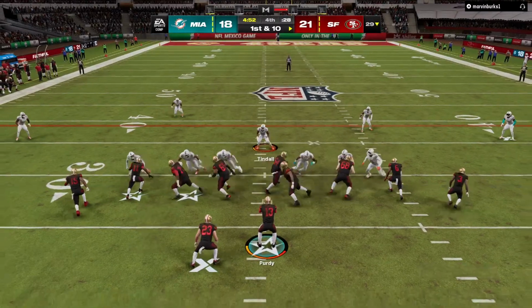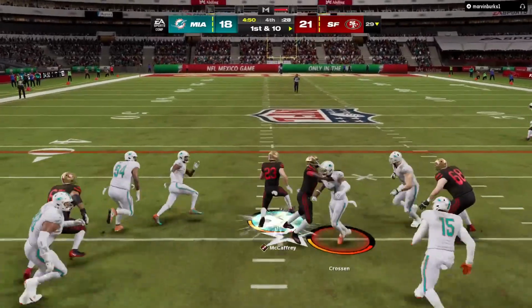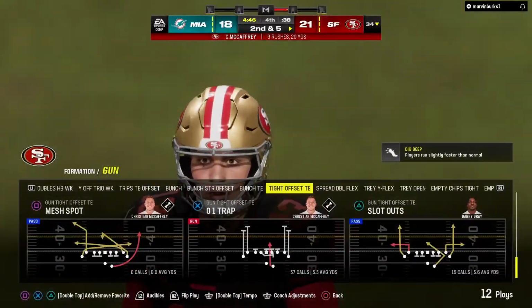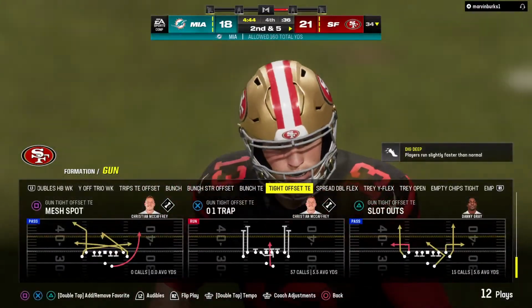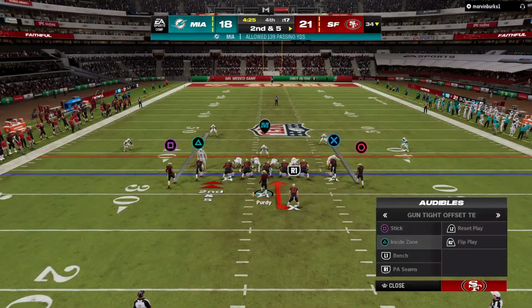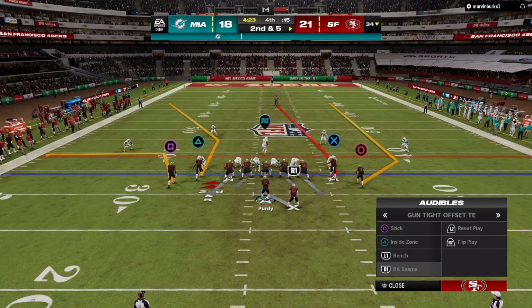Their lead back down to one score after the touchdown a moment ago. First down's a must on this drive as they start out here 1st and 10. Javon Holland coming up to make the stop. Now 2nd and 5.